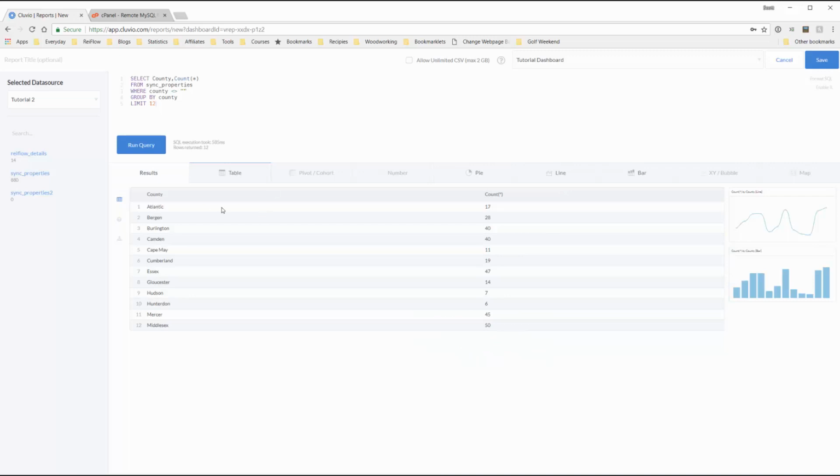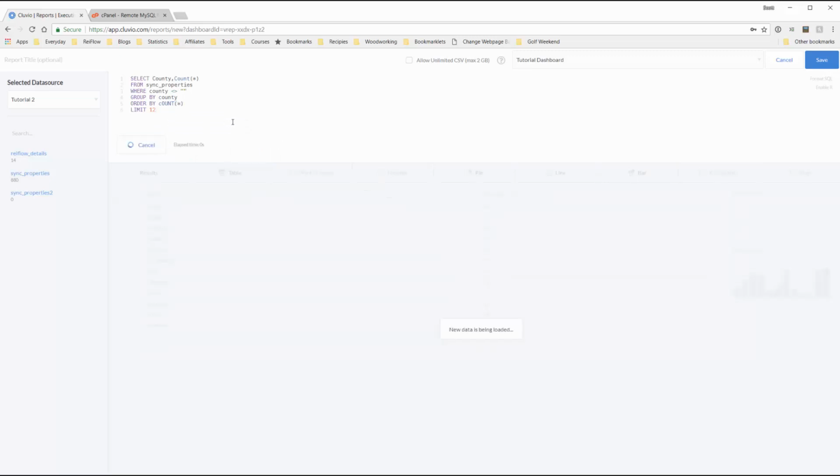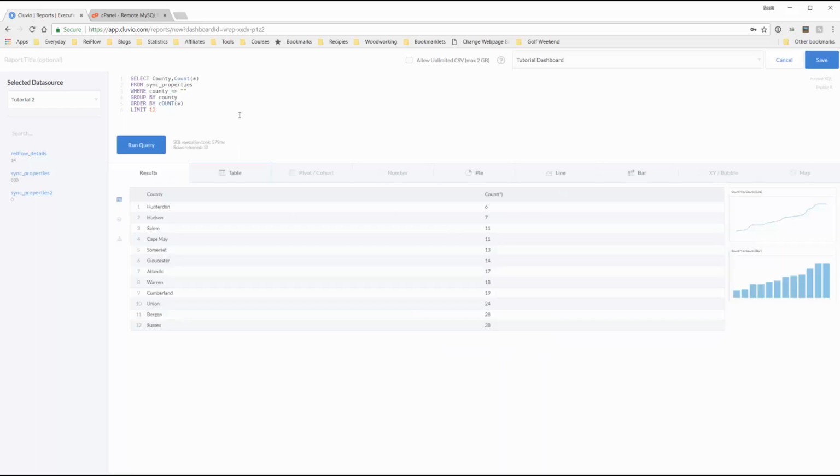So we have Atlantic County, New Jersey. I'm in New Jersey, so there's 17 properties there, 18, 40, 40, 11, and so on. We can do an order by to make it so we get the most to the least. Order by count star. Run. And we want this descending.